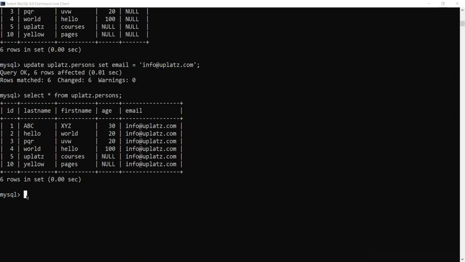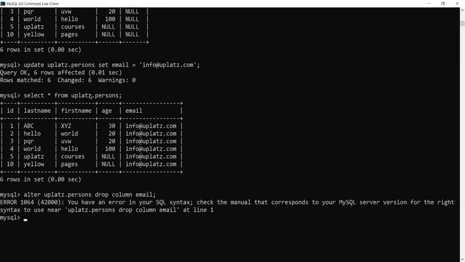Now alter table does not only deal with adding a new column, it also deals with dropping the column that we have. Let's say I want to drop this email column. So the procedure still remains the same. I have to use alter table name, then I have to drop the column, let's say email, and I run this.